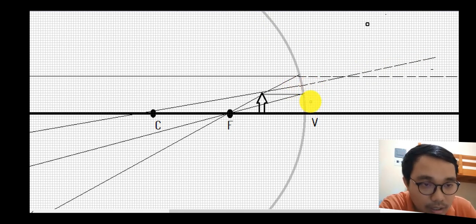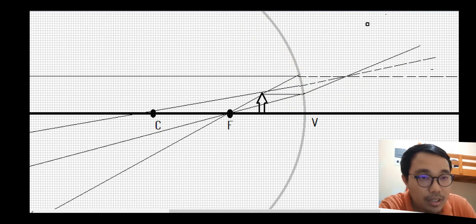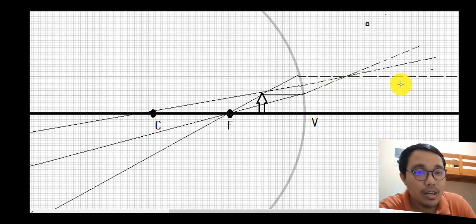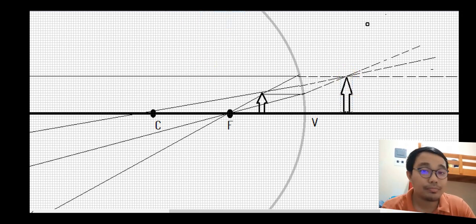Another ray that we can extend is this one. This is the incident ray. This is the reflected ray. So we can extend this. Okay, and then we see now that again we have intersection of the three lines. Only this time our image is formed behind the mirror. Okay, it's bigger now, but we should bear in mind that this must also be an imaginary line. In physics, we call this virtual image. So that's a virtual image of this real object.